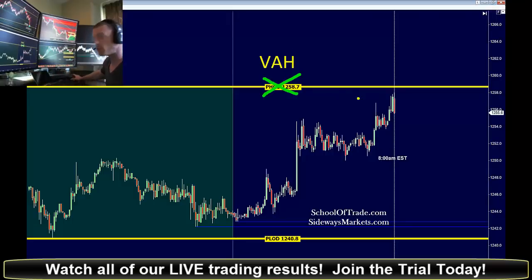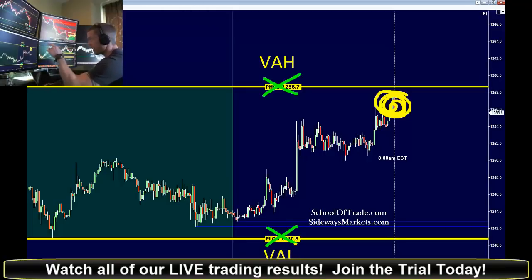What does market profile theory tell me if we open up this morning at 8 o'clock and we are below the value area high? Market profile theory tells me that if we are within the value area bracket, the market personality is thought to be in balance. In other words, the value area high, and we'll say the value area low down at the bottom. I'm going to interchange these with the previous high of day and previous low of day. Same stuff, same theory. If I'm within that range right here, now I know the market is in balance.